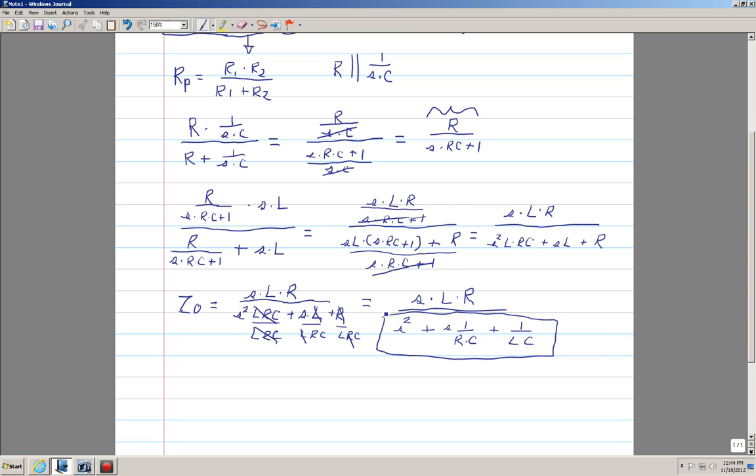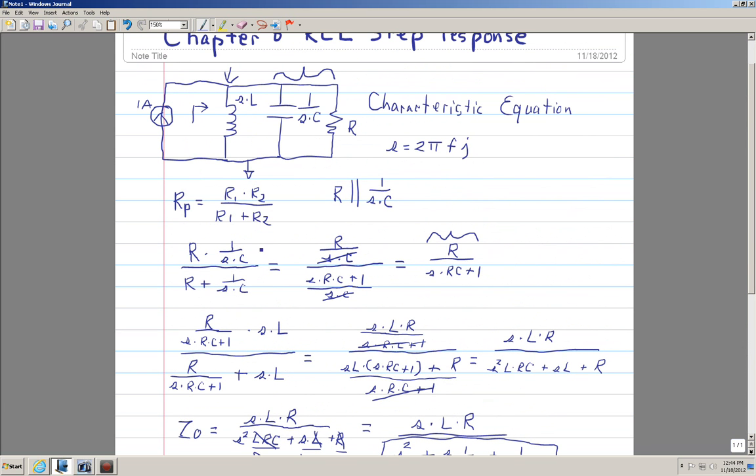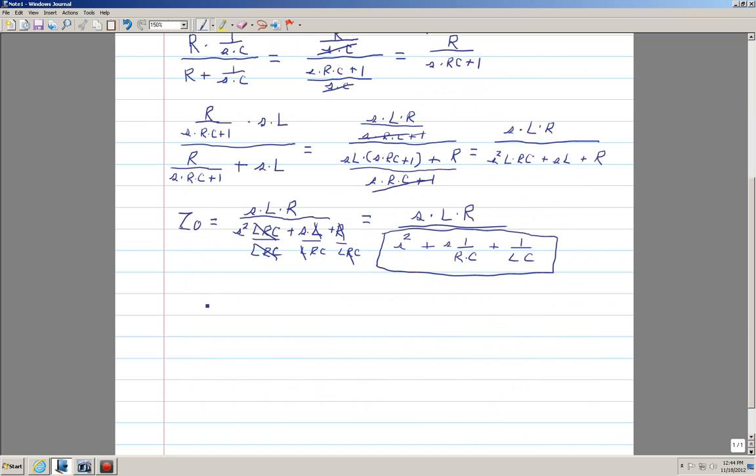So since you know what the impedance is, you know that the impedance is zero here. If you put a current through here, you're going to develop a voltage here. So by that, you can come up with an equation that says V out is equal to I, whatever current is in your step, times Z out, and Z out goes right there. I hope this helps out a little bit, and hopefully we can develop this a little bit more.